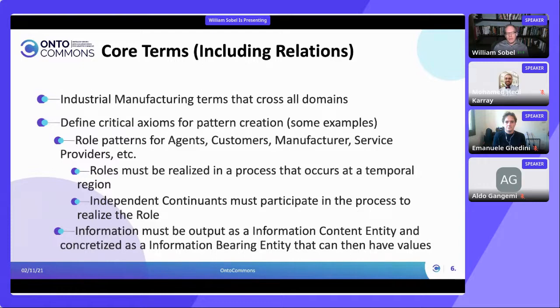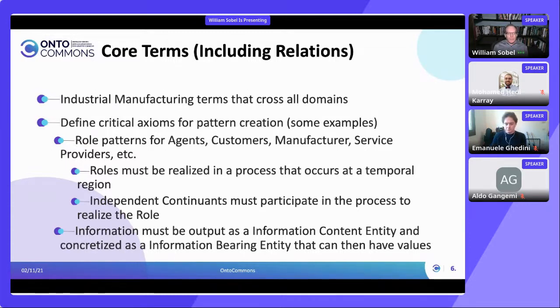So the other key aspect of this is to provide patterns for creating common sets of ontological requirements to fulfill use cases. So in the case of roles, you'll provide role patterns and either define classes or other places where you can hang various terms off of that will give you those top level abstractions, a top level axiomatization, without having to recreate that every time you need it within each of the different working groups.